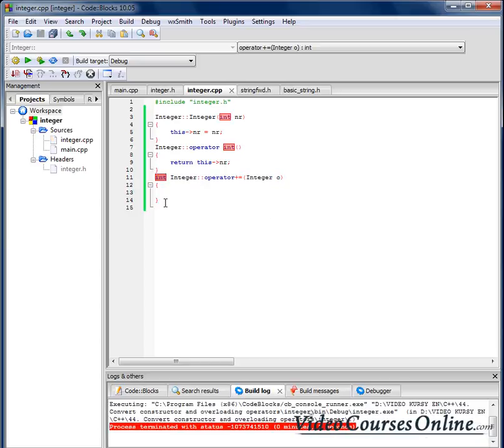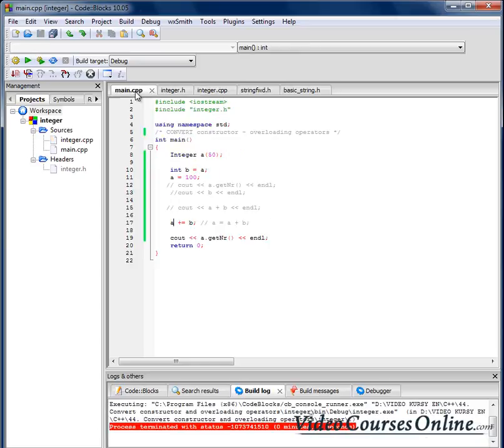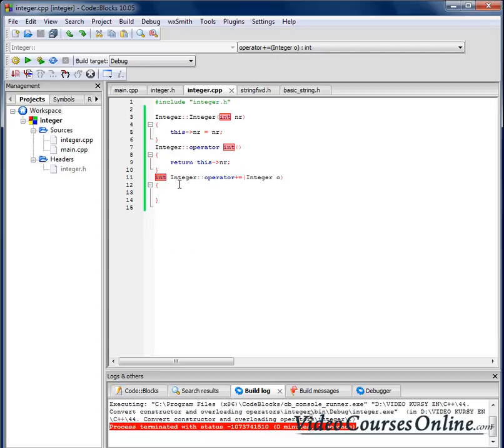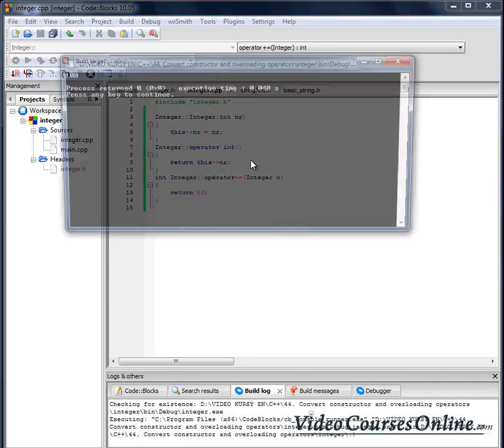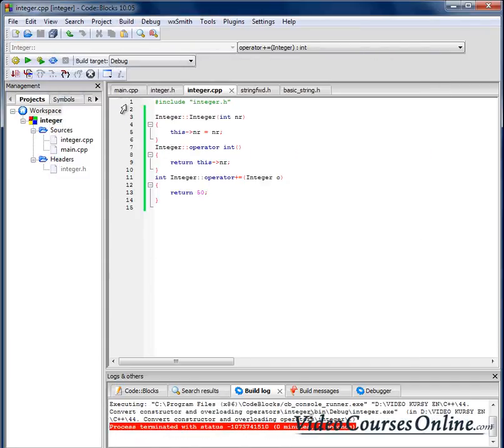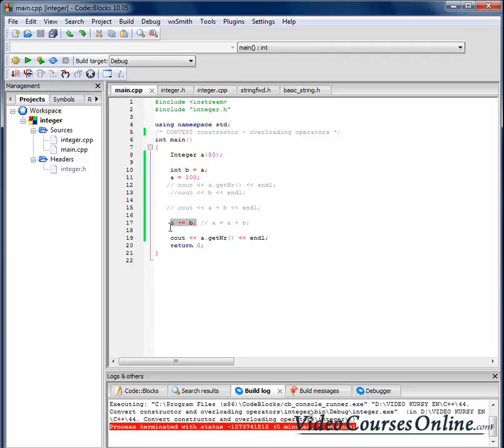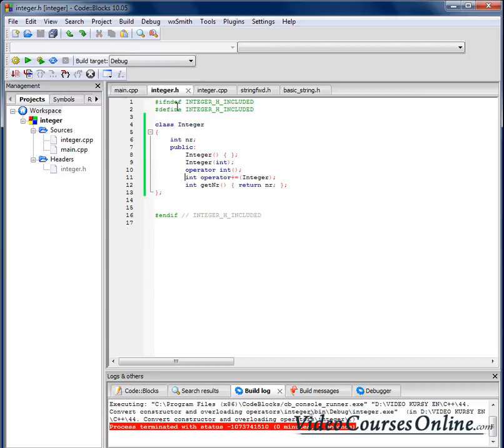The Integer here will tell us what will be returned by that thing. So when we return here, for example, 50, let's see what will be the result. As you can see, it's 100 still. It's because this is just the returning thing. We didn't change anything in our class.